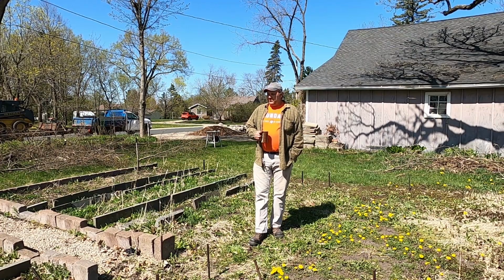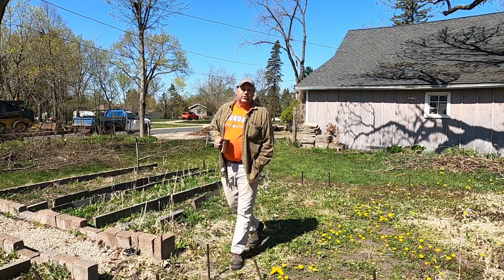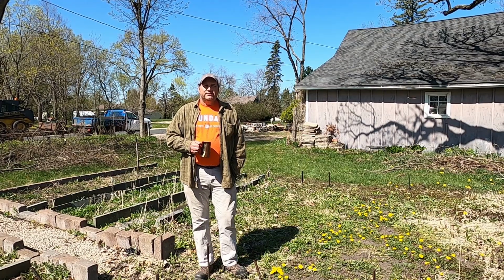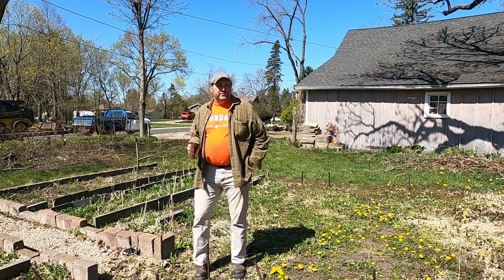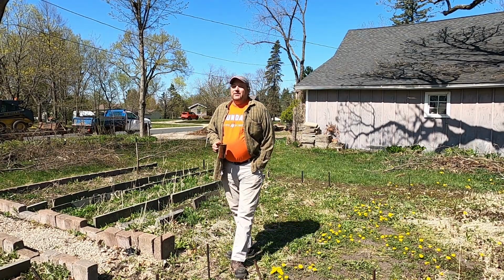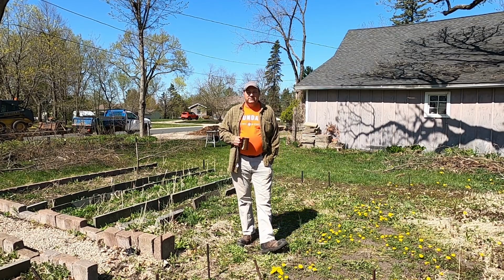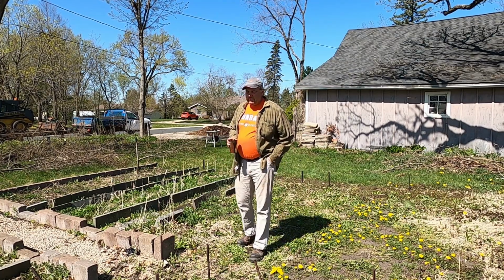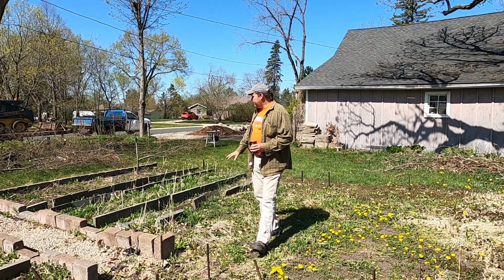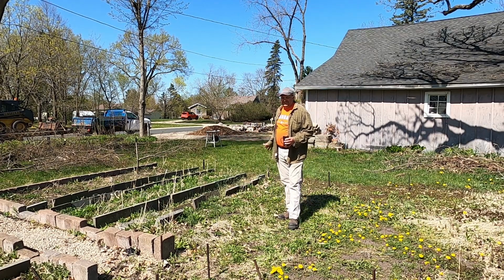And today there's a whole bunch of work in the yard, not just in the garden here. I have a bunch of trimmings to clean up, not just the stuff here. There's still some on the other side from the tornado, and just kind of cleaning up and cutting stuff down. So that's going to get done today, pick up those logs. But I am going to be focusing and sharing more on what's starting to happen here in the gardens.